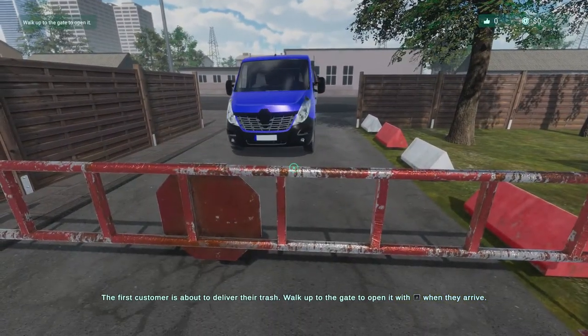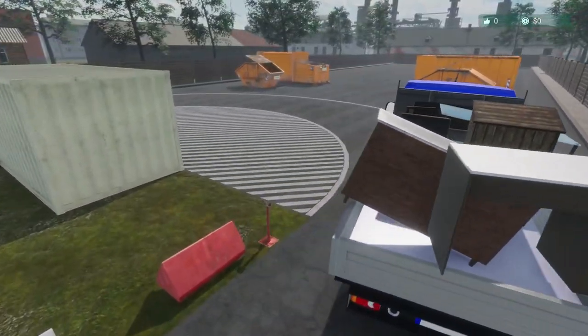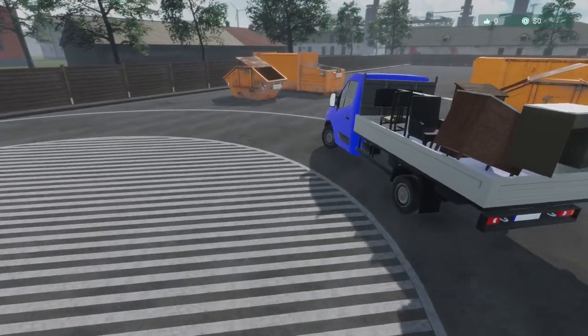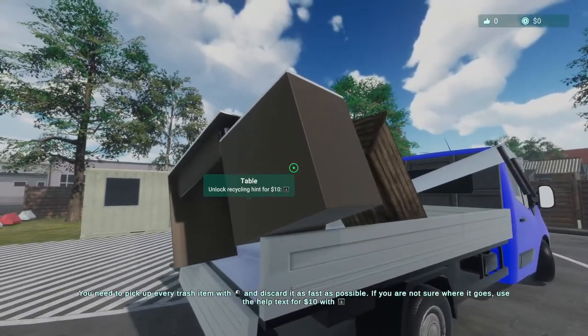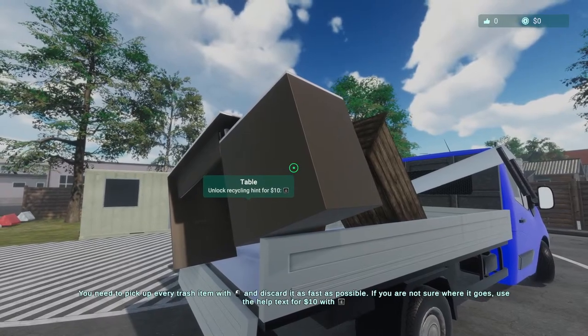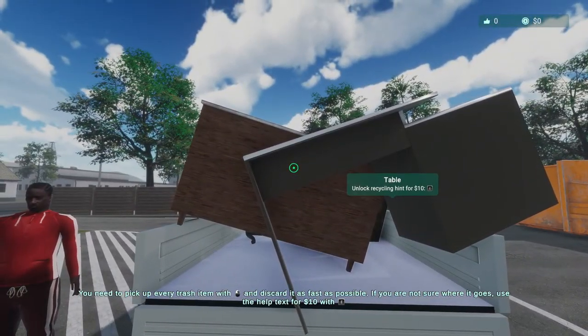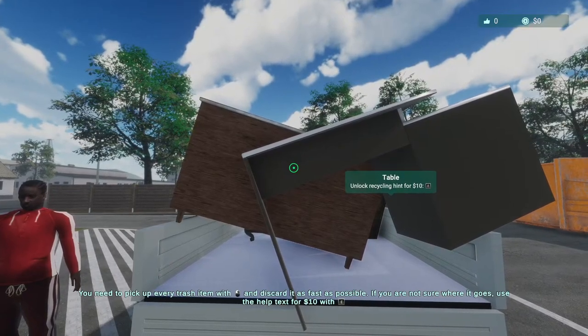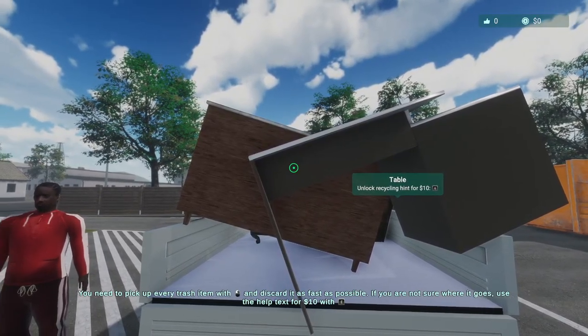Oh, there we go. Okay. Yeah, I got it. We're opening the gate. Jeez, guy just came up, blew his horn. Oh my god, his stuff's about to fall. Oh, his stuff's falling out. Okay, unlock recycling hint for $10. No, I don't want to do that. You need to pick up every trash item with the left mouse button, discard it as fast as possible. If you're not sure where it goes, use help.